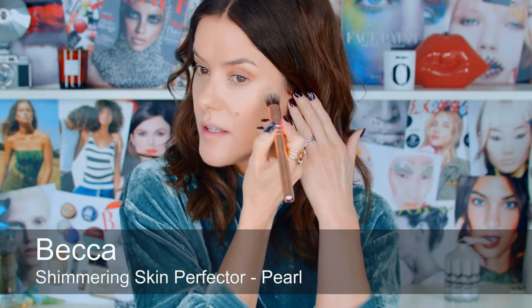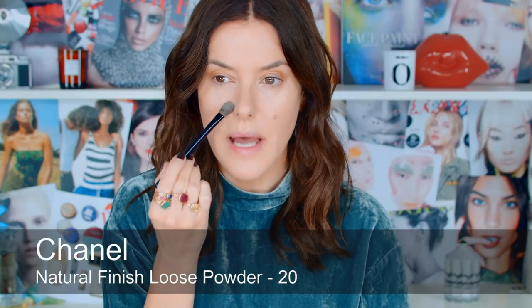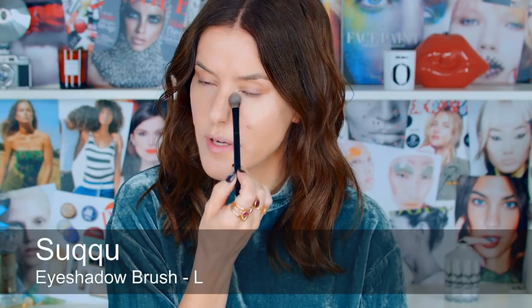Because this is a matte foundation and full coverage, I'm going to add a little bit of highlighter just to keep the skin a bit more glowy. I'm not using tons because I'm going to use a powder highlighter as well later, but I do love layering thin layers of highlighter. This is the Becca Shimmering Skin Perfector in Pearl - an old classic favourite of mine. Then just using some powder to set with a small brush, because I want to be very precise. Because it's a matte finish I don't feel like I need it all over - just where it's needed, including a little dusting under my eyes.